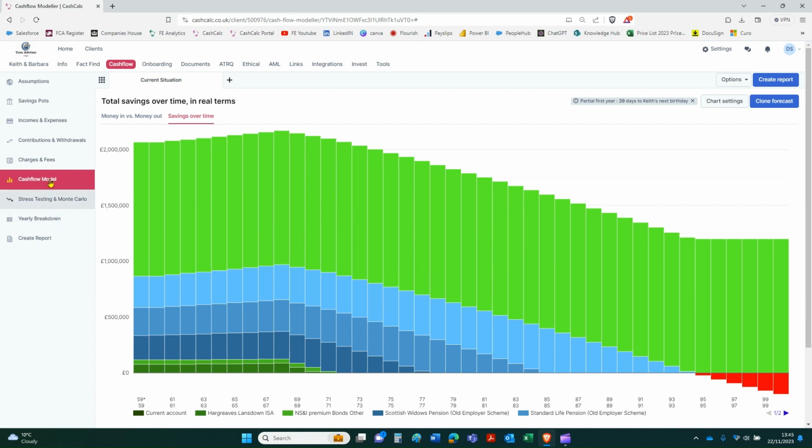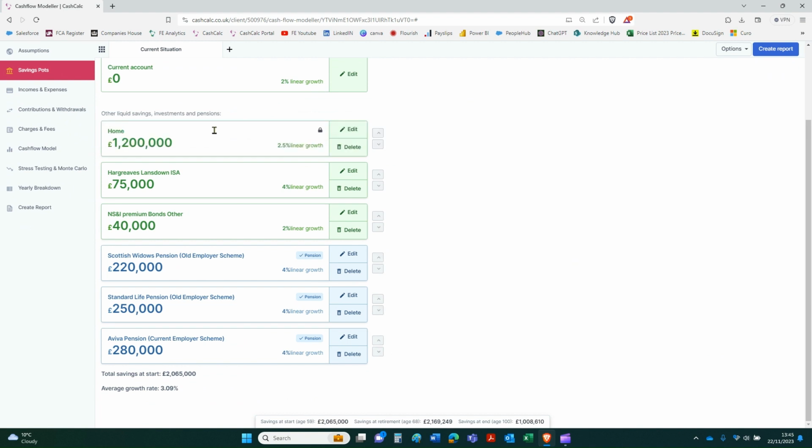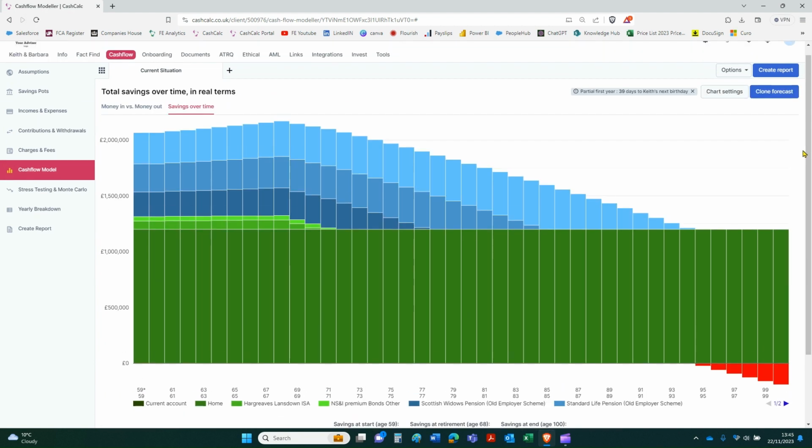Now, equally, I might want that at the bottom. So same as before, I can go to my savings and move that. It's kind of the opposite way around on the ordering. So if I move it to the top, suddenly on my cash flow it's at the bottom. And one could argue that's maybe a little nicer to look at because it shows my foundational wealth at the bottom there. Well, I wish it was, but this is my client's foundational wealth, their 1.2 million pound house, and then those liquid assets at the very top, slowly coming away, and then the deficit at the very bottom. But it never reduces the value of my house with the deficit.